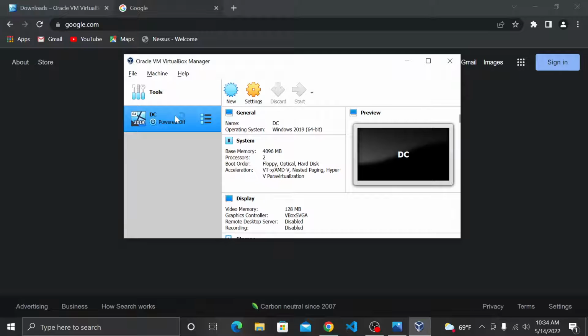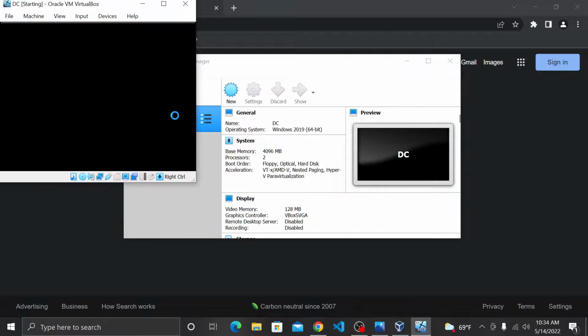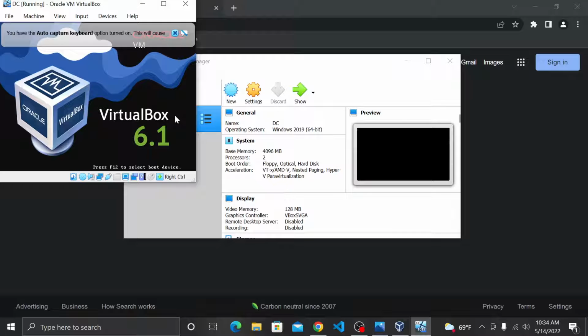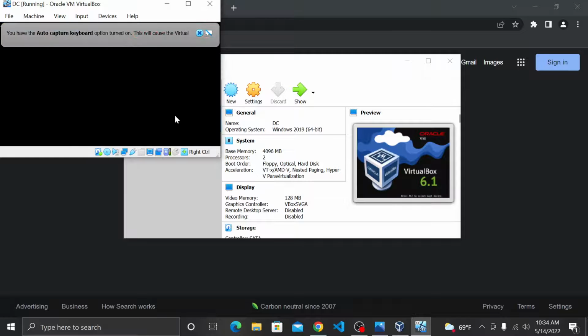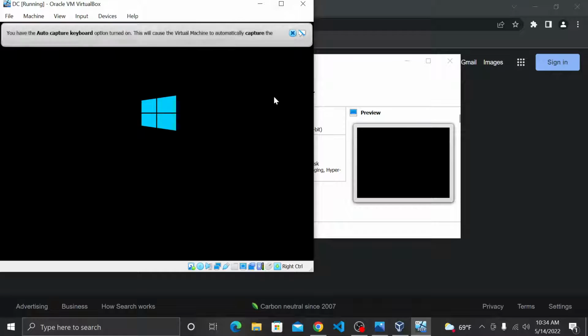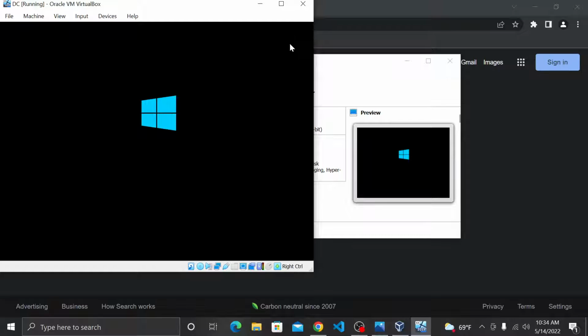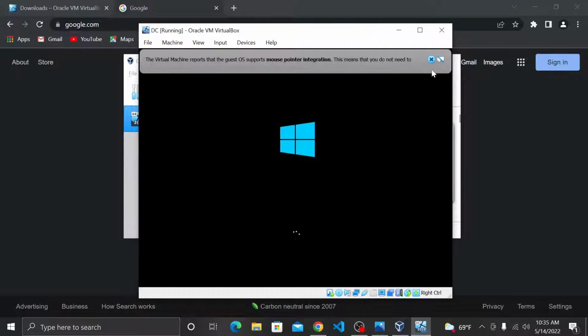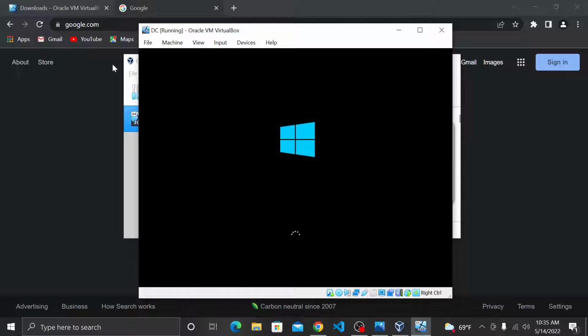Double click, and we are on our way. Let's just let it do its thing. You're going to notice that it's a lot smoother, and you'll actually be able to adjust the screen size once it loads up, of course.